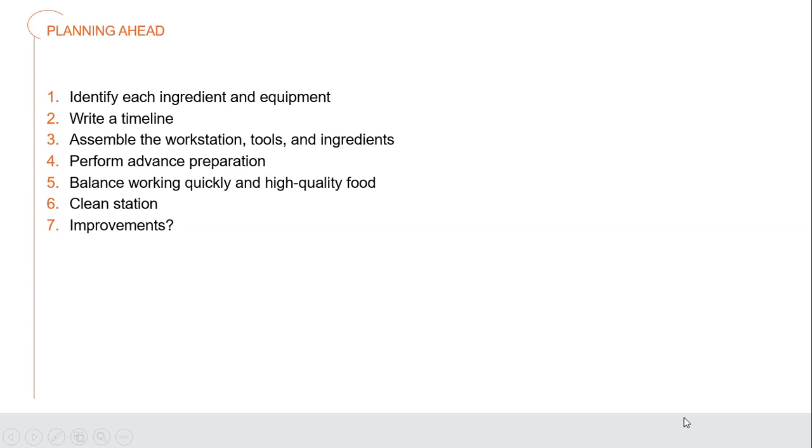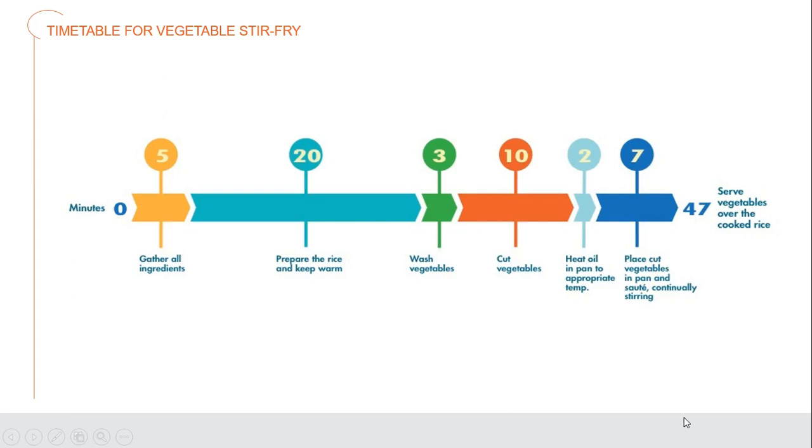Let's take a look at an actual timeline. This example is for a vegetable stir fry. So when we're looking at this, we're gathering all our ingredients, doing our mise en place. That's going to involve about 5 minutes worth of work. And then we get up to the 20th minute where we're preparing the rice and then keeping that warm.